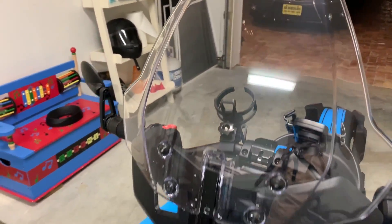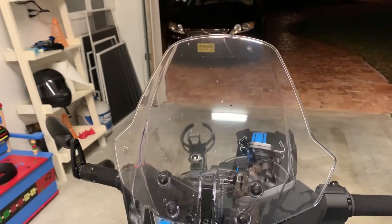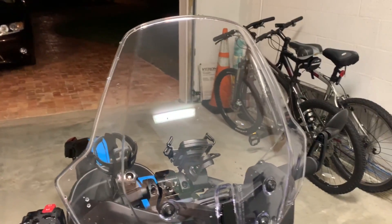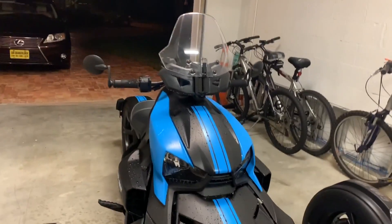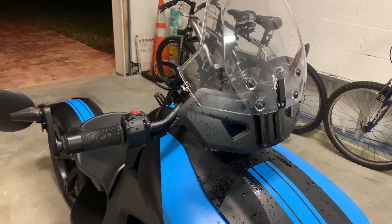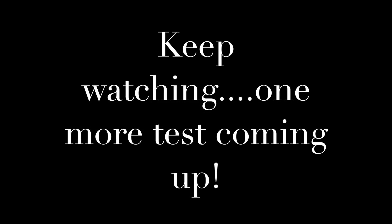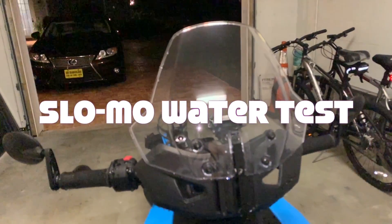Oh, that's nice — look at that! Wow, that is amazing, look at my bike! That's amazing, I love it — I could do this all day! It works out great; it just takes a little bit of effort to really buff it out so it doesn't have any glare, but it looks so good. I'm getting a little glare from the overhead light but I am very happy with this — it really just beads right off. All right, that's it, I'll see you guys, thank you!